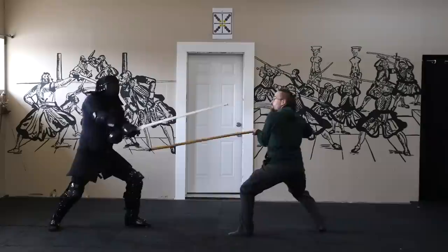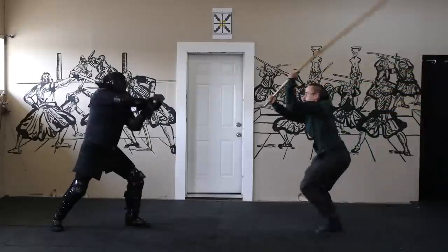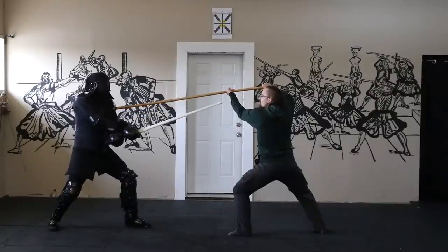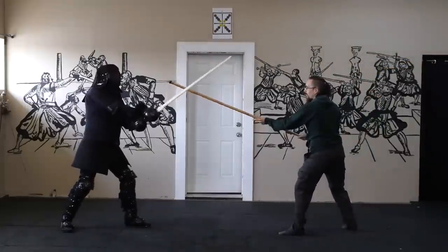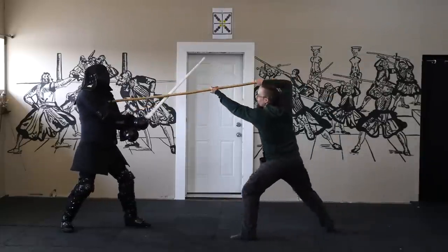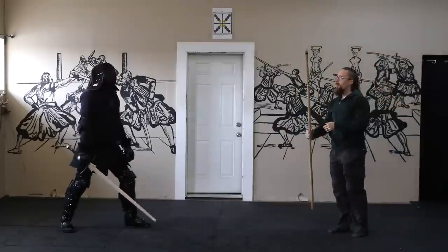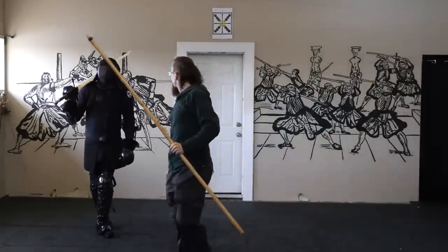Definitely more challenging. Yeah, there it is immediately. My timing and body mechanics are not perfect, so this strike could be done better. Even so, it's really hard to defend and can create an opening for a thrust. As soon as I smack this aside, even if I cross the line just a little bit, I can go in for the thrust. So it's a good setup. But let's see what a heavier staff does. Are you looking forward to it?